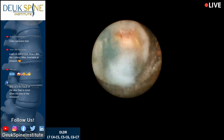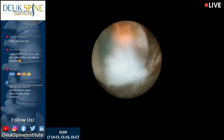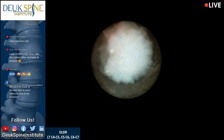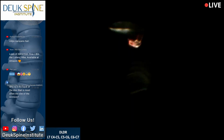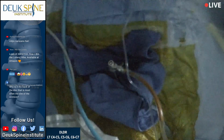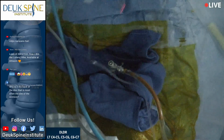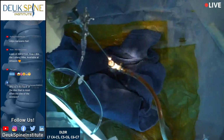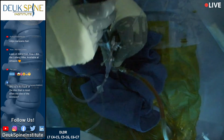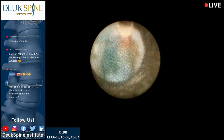So you want to know why discs don't heal on their own? They don't heal because of the herniation. Sits right in that tear and prevents it from healing. There's a piece of herniation right there. So what I do with the Deuk laser disc repair, I remove the herniated fragments that are keeping the tear from healing. And then it's called a debridement. And I clean up the scar tissue, get rid of it, clean up the calcium, because all that stuff is just going to prevent the disc from healing. So we call it a debridement.